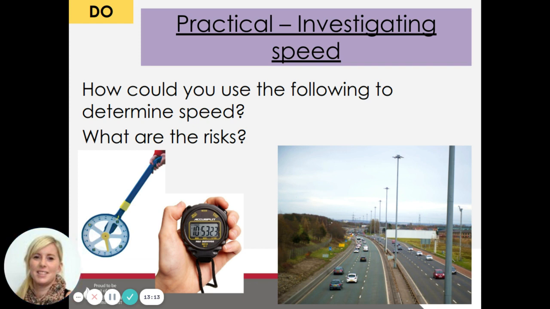And then you'd use your stopwatch to measure the time that it takes for, say, a vehicle to go between the 2 lampposts. And then with your distance and your time, you would do distance divided by time to work out your speed. And then you would do this for a number of vehicles. You wouldn't just do it for 1, you'd do it for at least 10. And that is something we normally do in school.